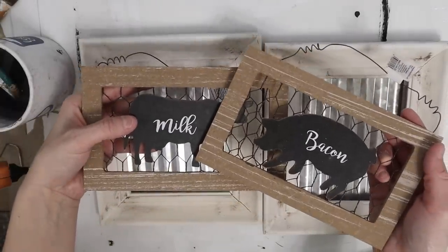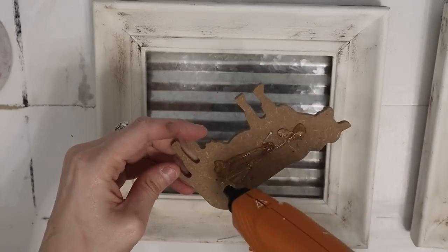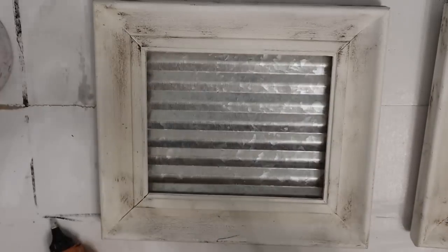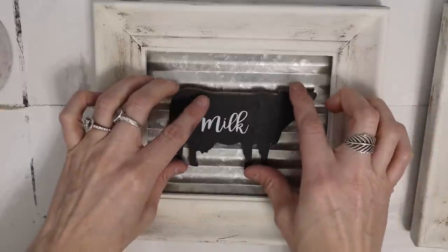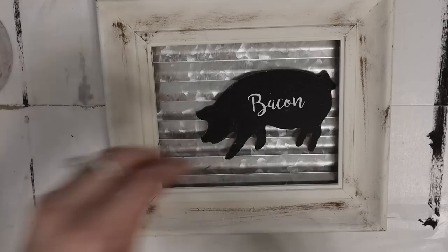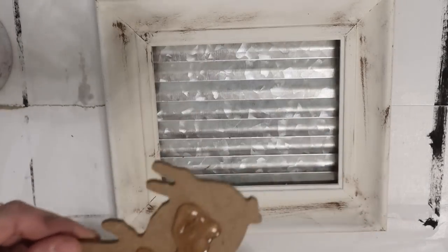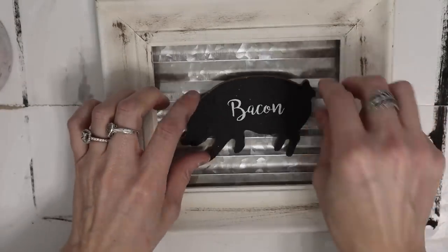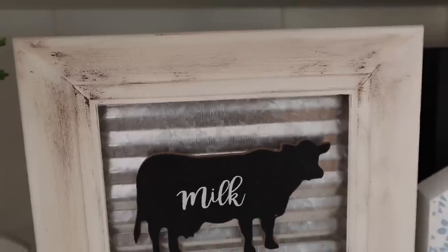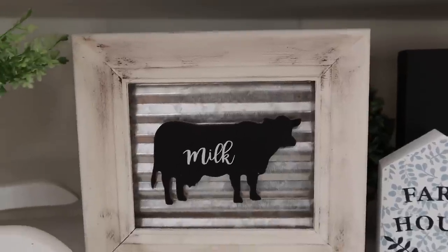So I picked up these signs from Dollar General for $1, and I ripped the little farm animals off the centers of them, and it was really easy. It took 2 seconds. And then now I'm just gluing those farm animals right to the center. They did also have a chicken, but the chickens just never really look like chickens, or they don't look like roosters. They just kind of look like a weird blob. So I did just go with the cow and the pig, and this is what it looks like when it is done, and I think they are adorable.